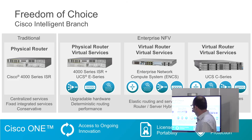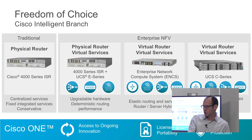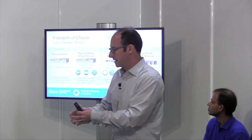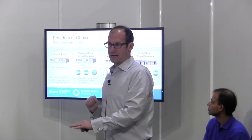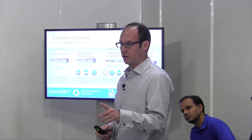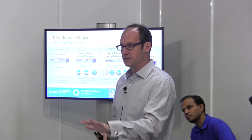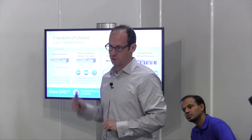For customers not sure which platform to start with, if they go with Cisco One — our software monetization offer — they can start with a physical router and maybe a UCSC, and later move to ENCS. They can port the license from the physical router to the virtual router without buying it again. Q: Does that mean I can swap my Cisco 4000 license for a CSR license? A: Correct — if you purchased the 4K originally through Cisco One. So if you're looking to purchase a physical router today, go with Cisco One to have that opportunity to transition later to a virtual router.